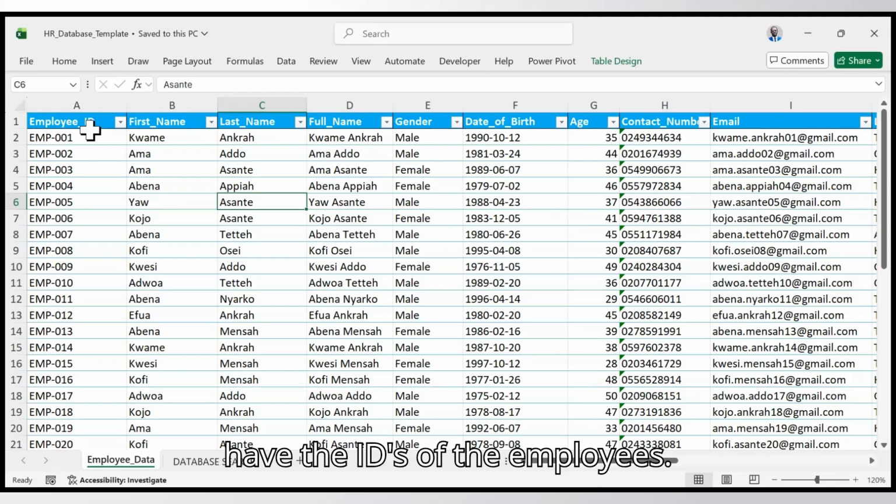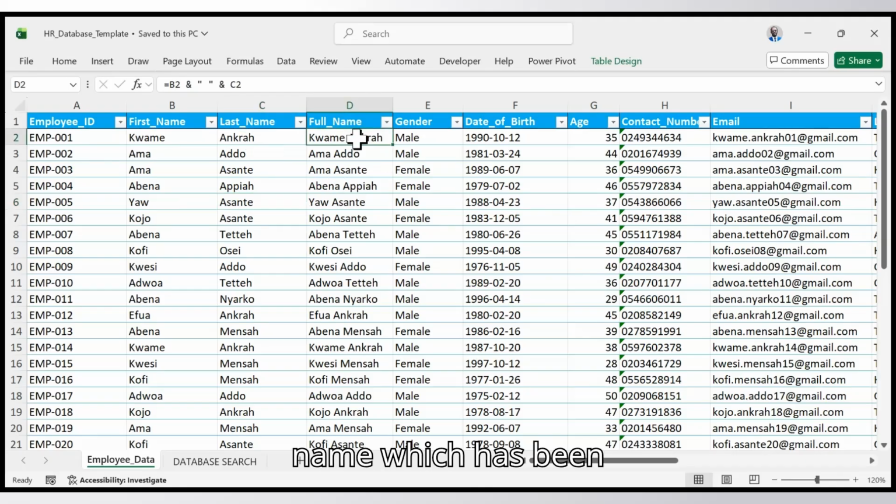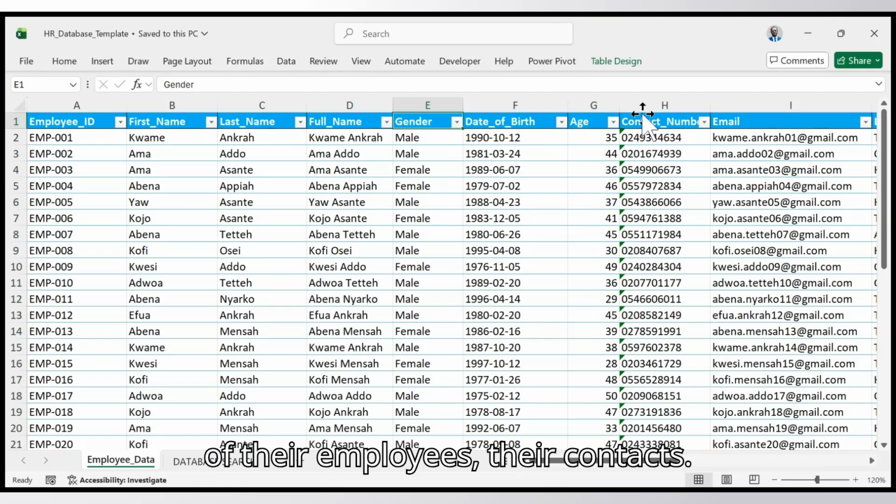We have the IDs of the employees, the first name, the last name, which has been concatenated. We've joined it. We have them here as full name, the gender, the date of birth, ages of the employees, their contacts.